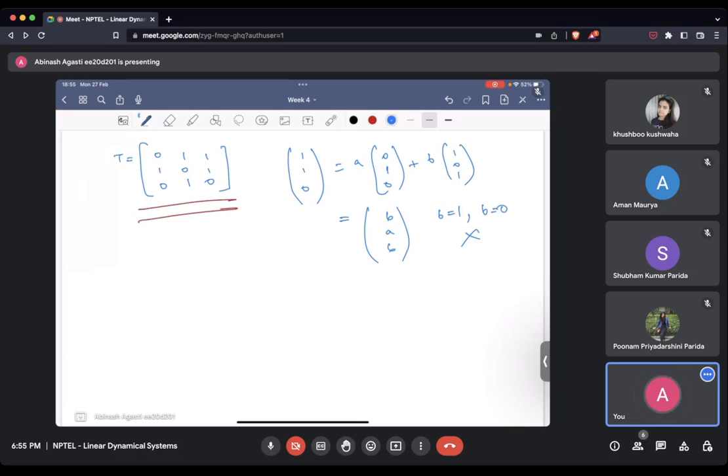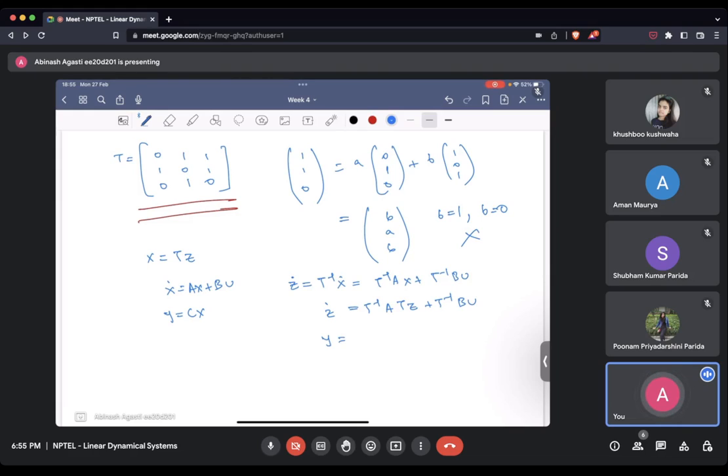So, now I'll transfer to a new variable z from x. So x equal to Tz. So how will our differential equations transform? We have x dot equal to Ax plus Bu and y equal to Cx. So z dot will be what? T inverse x dot, that is T inverse Ax plus T inverse Bu, which is T inverse A Tz plus T inverse Bu. So z dot is this and y will be, so note that input and output won't change.